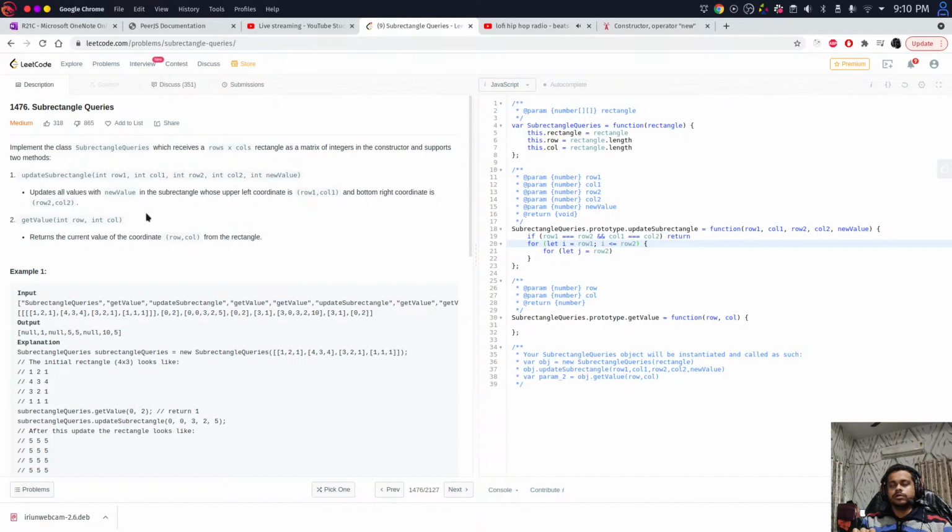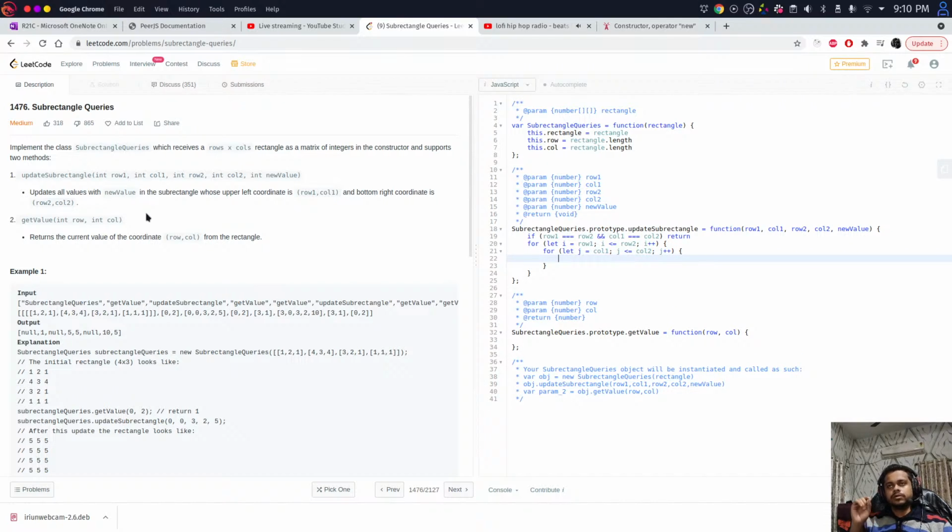I know I have done that wrong, it should be column 1. i plus plus. Then j is equal to column 1, j is less than or equal to column 2 and j plus plus. Right, now for every element we will pick up that thing.